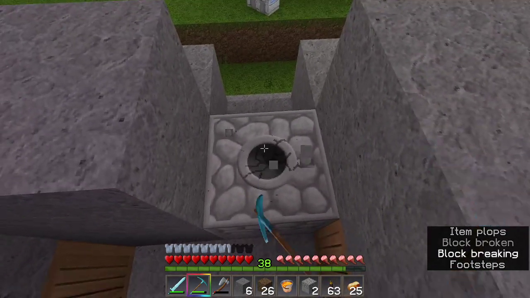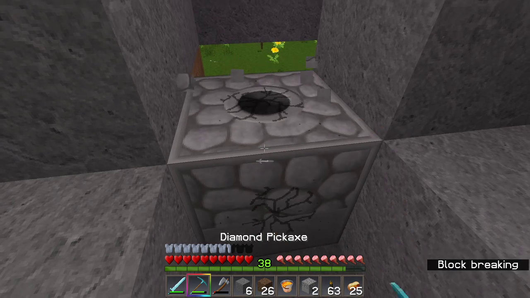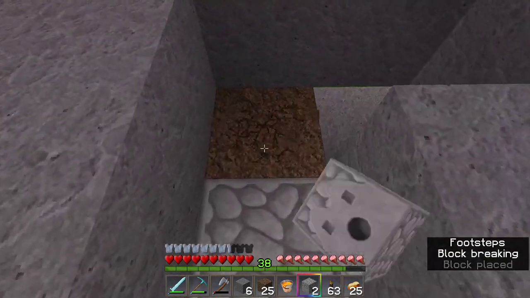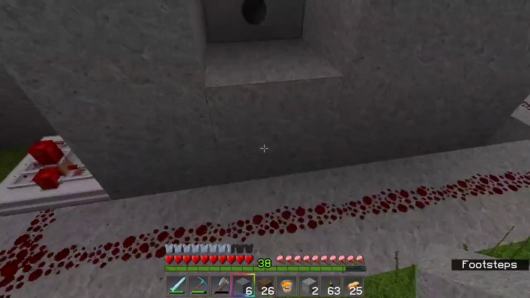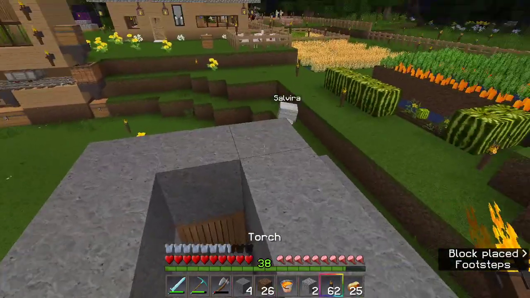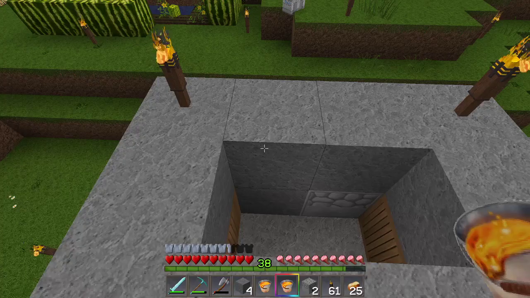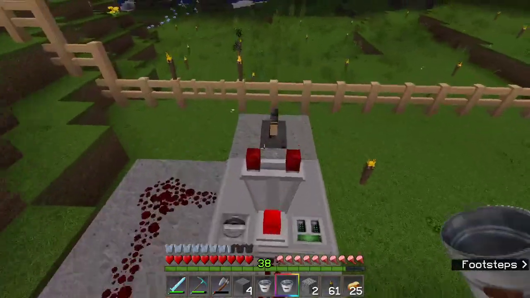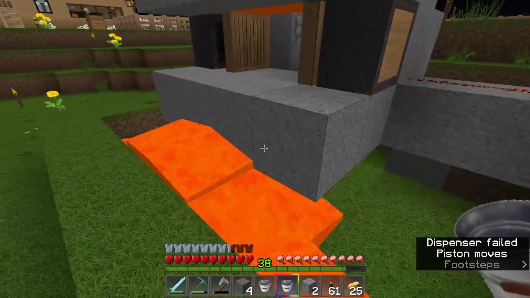Dispenser has to point up. Can't. No. Do you want me to do it? I can do it. Sure. Like that. There you go. And I put a stone block there again. Like so. Check. Double check. The lava. Yeah, okay. Lava in. Because when you turn it on, the lava goes away. That's good.